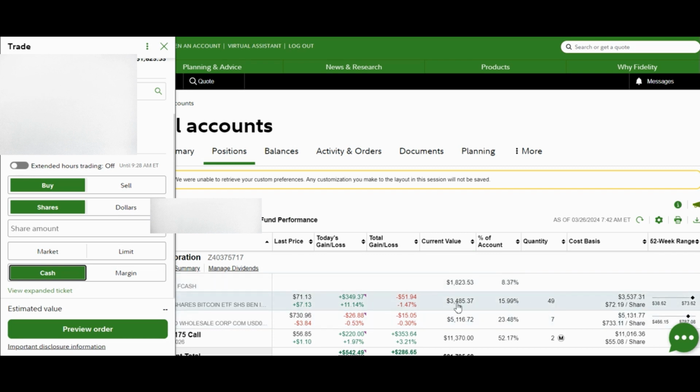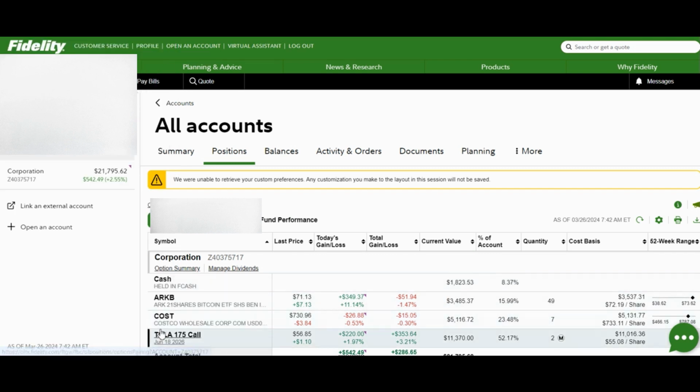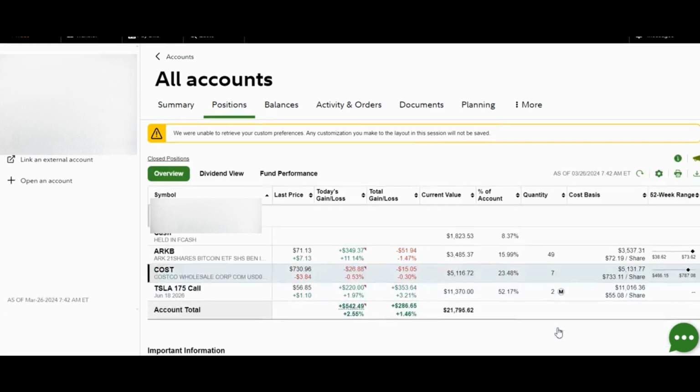Last week I had asked them to convert all of these to cash instead of margin. Even though they're purchased using the cash, it would have an M representing margin. They have this confusion between type cash and type margin. And that's a really major issue and a confusion that many people are facing.